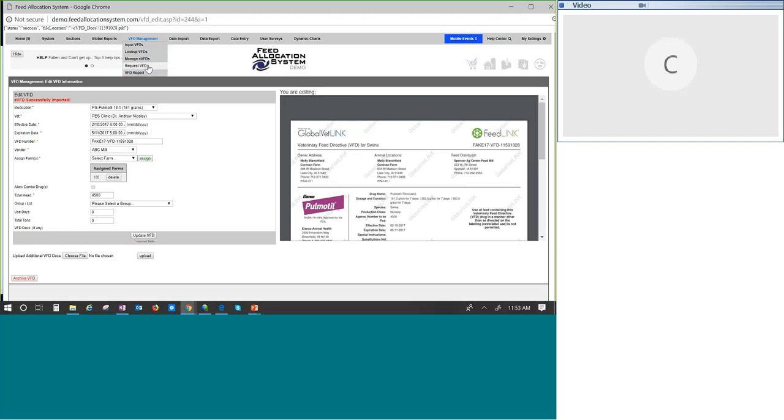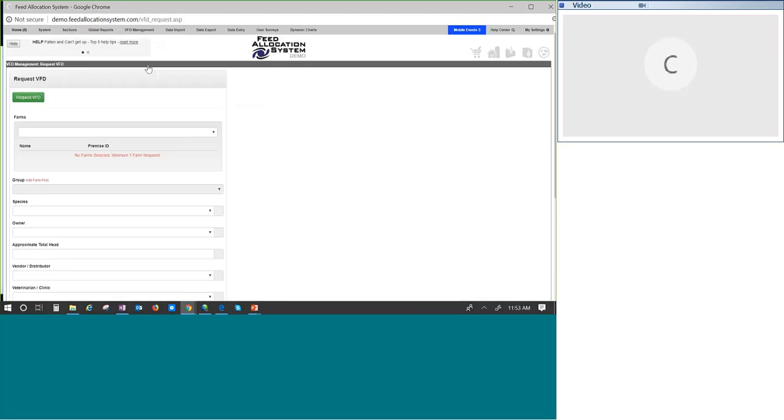Another feature is the request VFD feature in our VFD tools, and that is when you know you need to have a VFD issued for a group of animals for a medication protocol, you can request it from the veterinarian either via email or through the digital integration with Global Vet Link through this request VFD form.